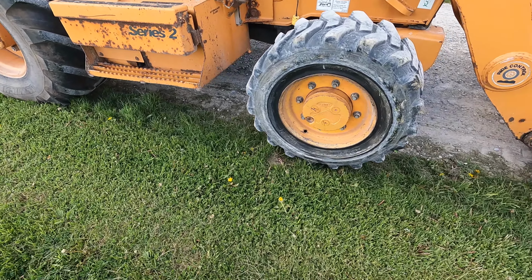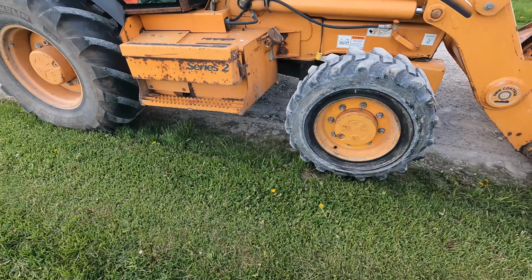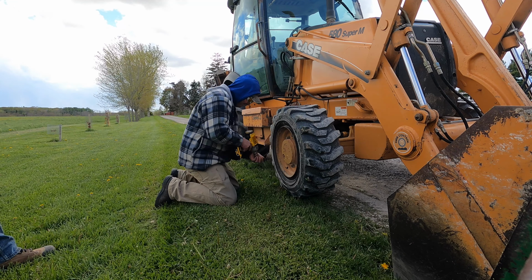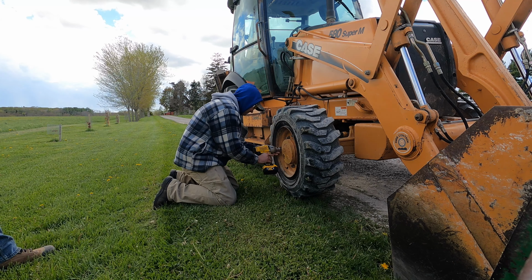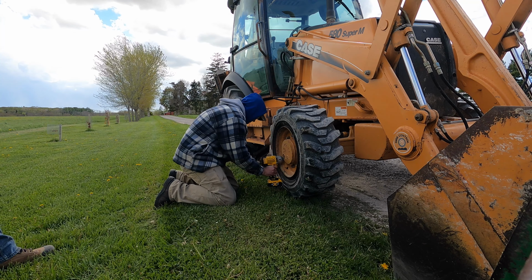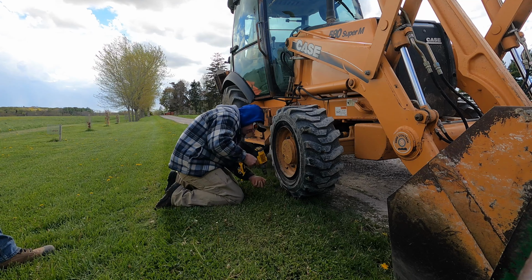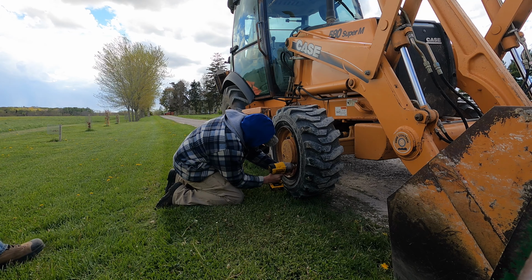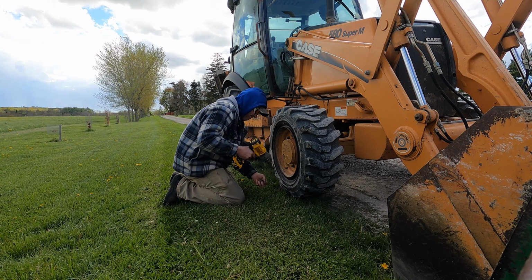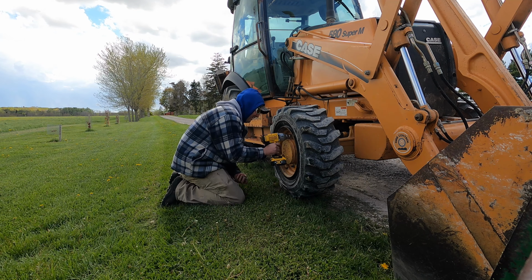Well, I only made it to the end of the laneway, and we got a flat. Well, I guess I'm just supposed to go work. So, Wes is bringing an impact gun. We'll zip these off, put her in the bucket of this tractor, take it to the shop. We'll deal with it later. Good thing it was the front. Yeah, makes it easy. And lighter.